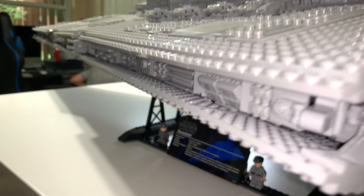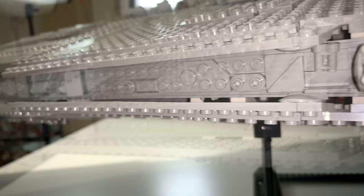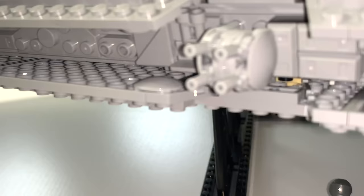So very, very nice. Each Star Destroyer has greebling on the side here to kind of make up for the interim between the top and bottom panels. And this greebling is the same on both sides of the newer Star Destroyer. It actually looks really good on the new Star Destroyer. They also have one of the giant gun turrets on the side of the Star Destroyer there with a really nice design, and it can actually move around. It's on a little hinge there.